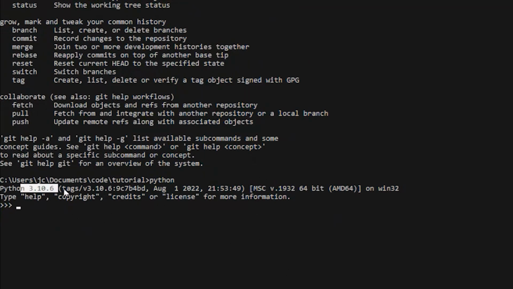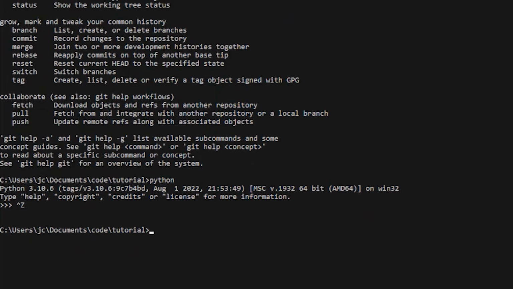If you have multiple versions, you might have to haggle with those, or uninstall a prior one and install this one. There are many different options of doing this with virtual environments as well, but that's beyond the scope of this. In order to get out of this, you press Control Z and hit enter, and now you're back. If either Git or Python don't show up in your command line, then you have to solve that.